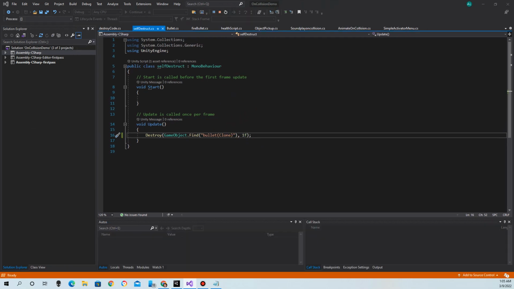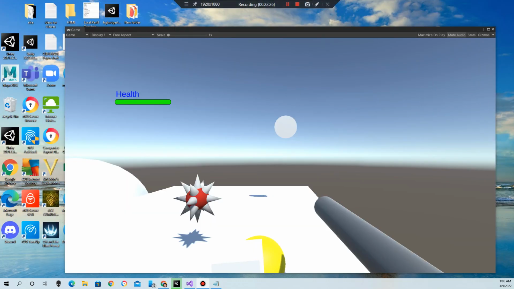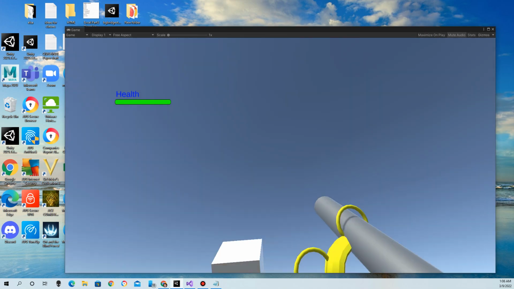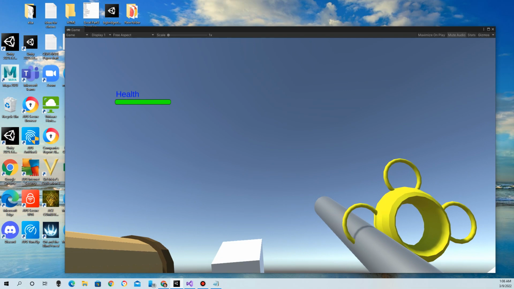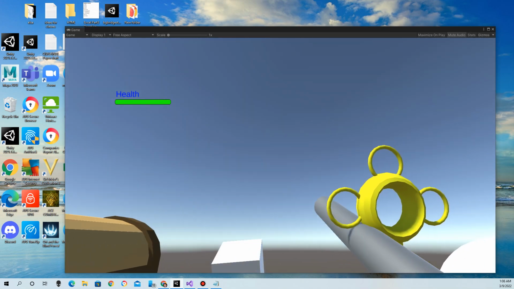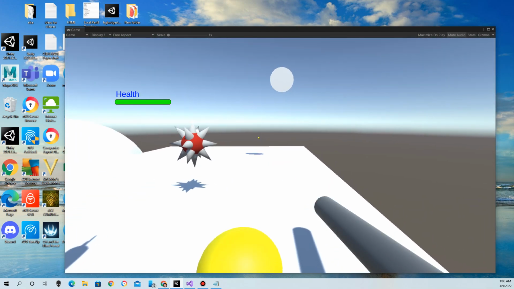And try this again. Yeah, so the bullet is destroying itself. It may look like it's going really far and just kind of disappearing, but in reality it is destroying itself.